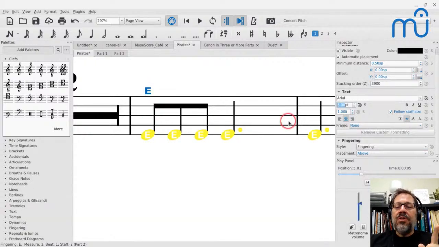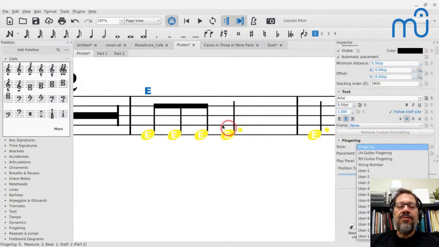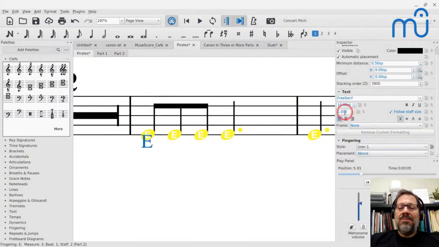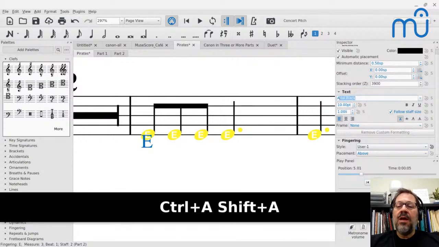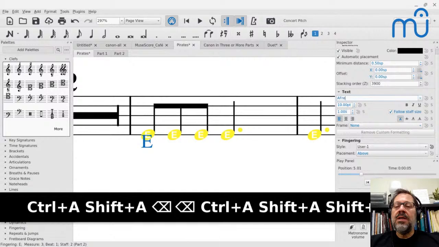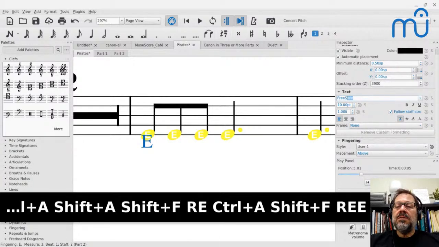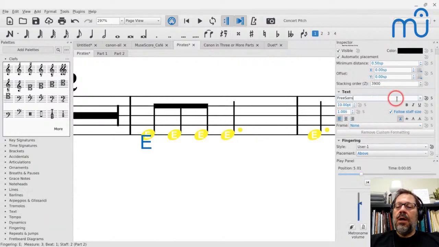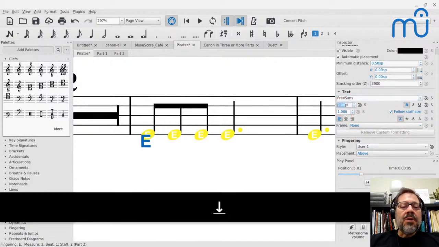And now the reason I'm using fingering is I am going to customize the style here. So instead of using fingering style, which knows to go above the staff, I'm going to pick a user style. The reason I'm going to do that, oh yeah, as soon as I do that, it blew away my other settings there, but I can change that. Well, actually, instead of Arial, I'm going to use FreeSans. I know it's not really pronounced that way in French, but we're not all French speakers. And I'll make it bold because that seems like that's about right. And then I'm going to shrink it down.